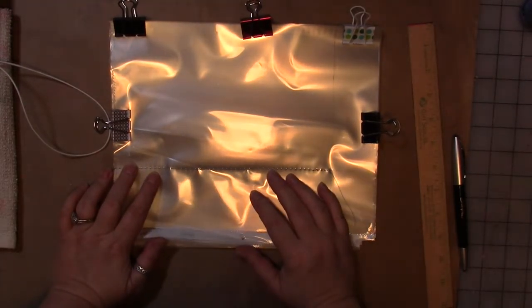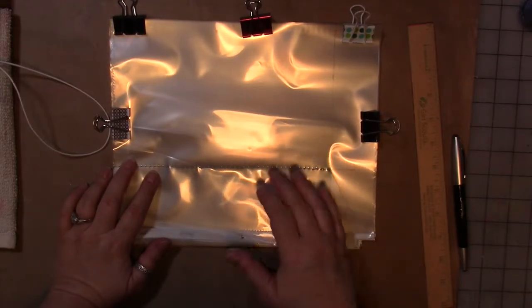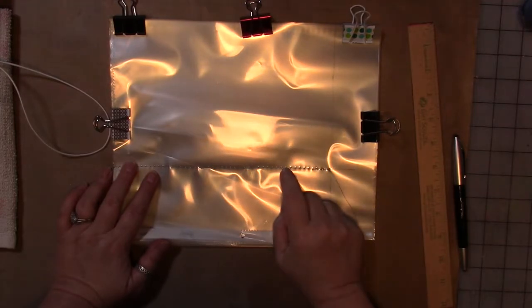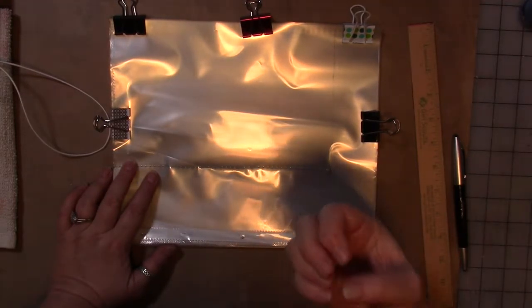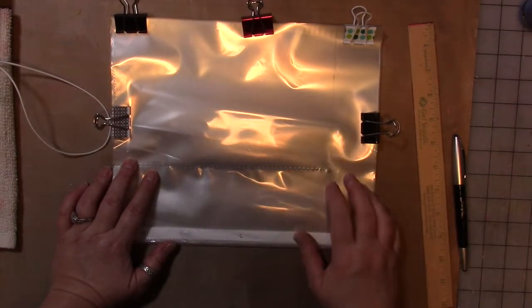I should have probably used the little machine for mixed media, but my regular garment sewing machine has a little bit extra power in the motor to push that needle through all these layers of plastic. I did use a denim needle, so a thicker sewing needle. You could also sew this by hand if that's what you wanted to do.